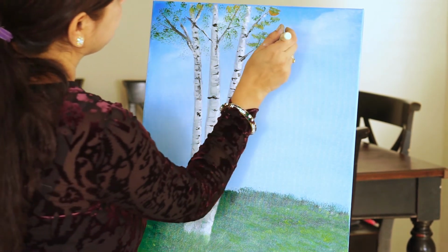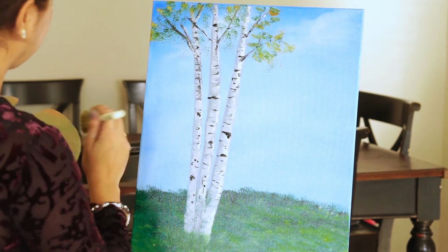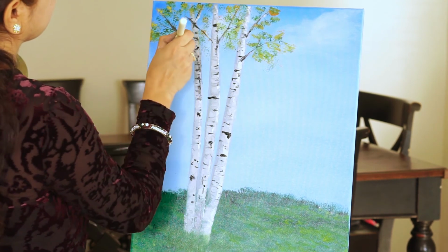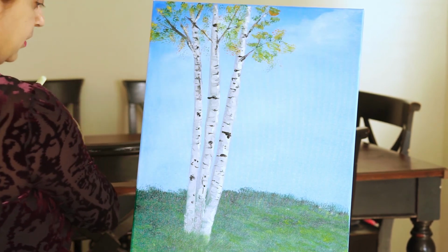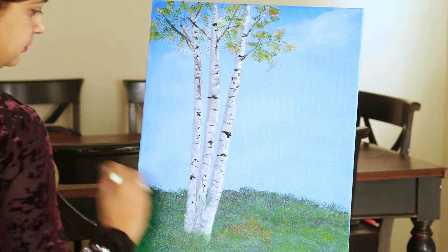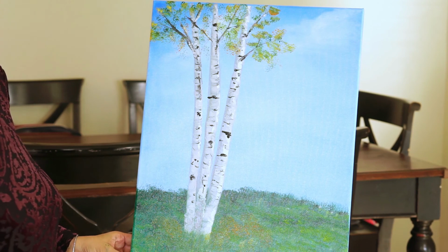The 1-inch brush leaves a very nice structure of details. That's looking nice. Putting a bit of the leaves which have fallen on the ground. And that's it. Our birch trees are complete.